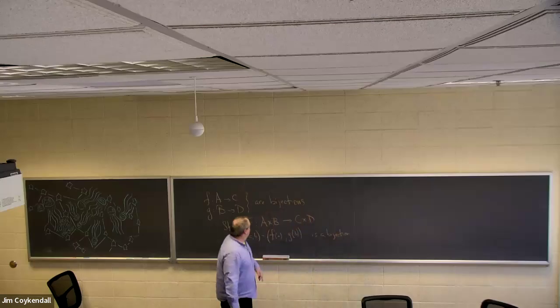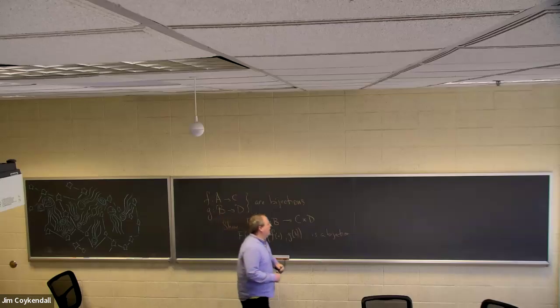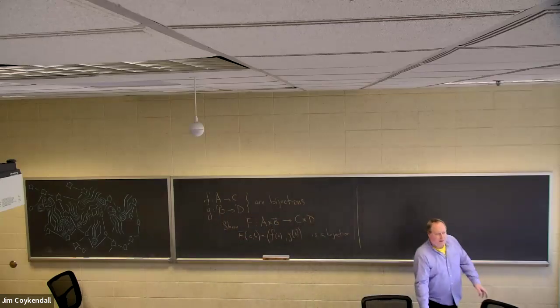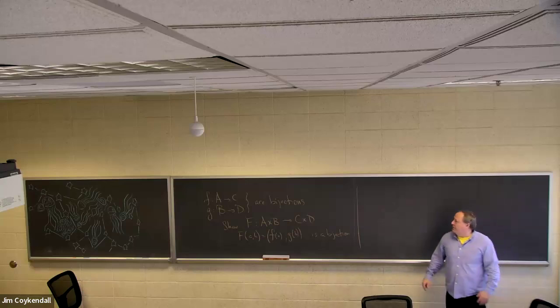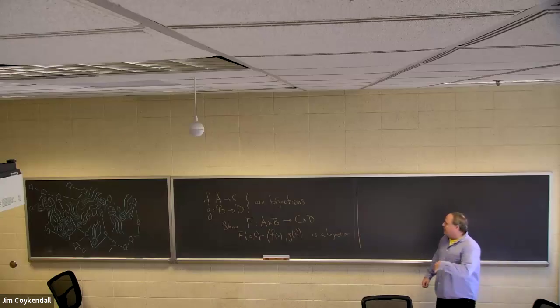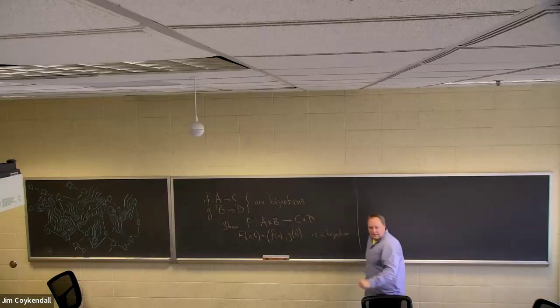So let's see what we've done. We've taken two bijections, put them together to make a big bijection. Right? So what do we have to do? Certainly, the way we built this, your input ordered pairs are in A cross B, your outputs are in C cross D. Okay with that? So this is a function that goes from here to here, just like we said.